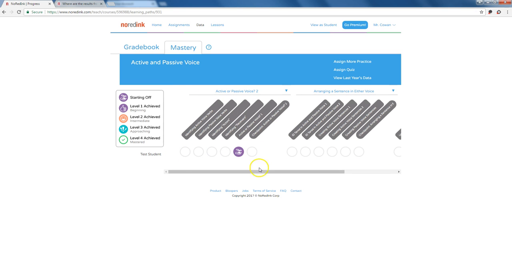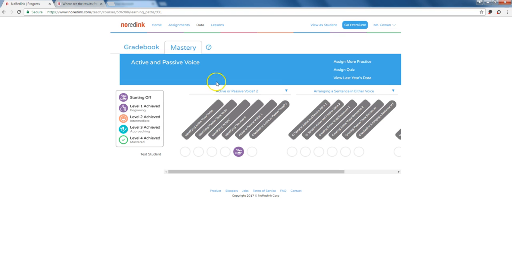Now, to be fair, I only have one test student, and I just went back and did this pre-assessment, and I bombed it. I did horribly. I took that assessment faster than anyone's ever taken an assessment before. And so what I see for this is that active or passive voice 1, student had one practice attempt question, and they are just starting off. And for a bunch of them, I hit I don't know, so I don't even have data because I didn't even attempt a bunch of the practice questions for this assignment. I just hit I don't know as a student.